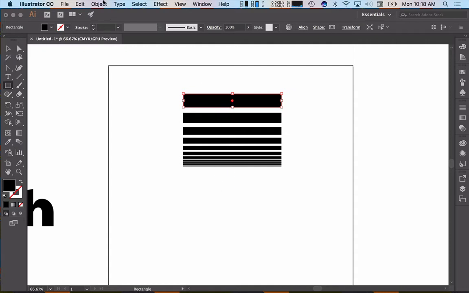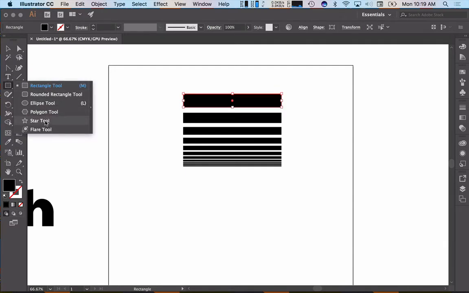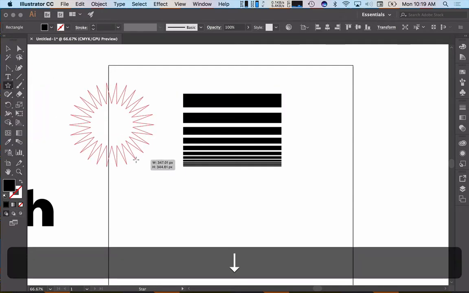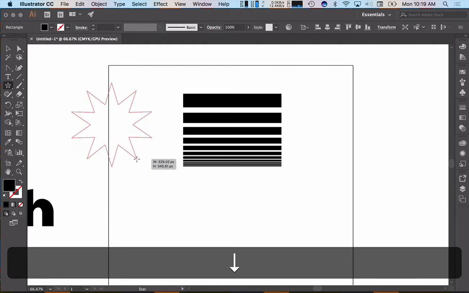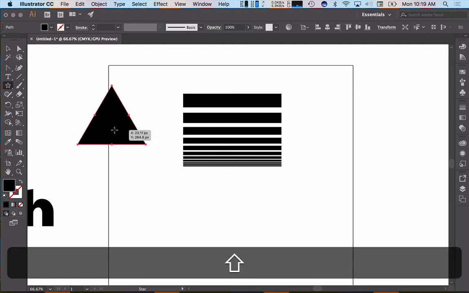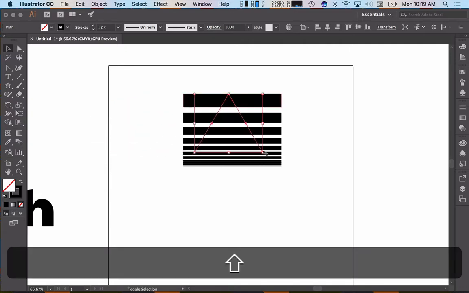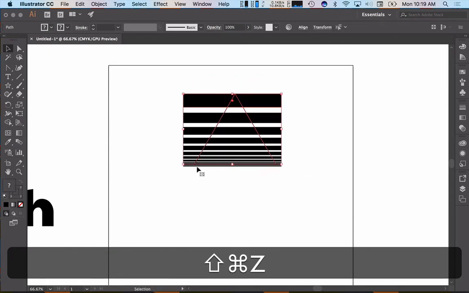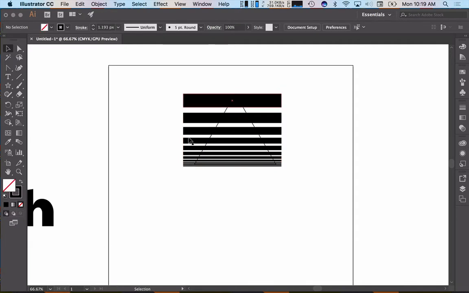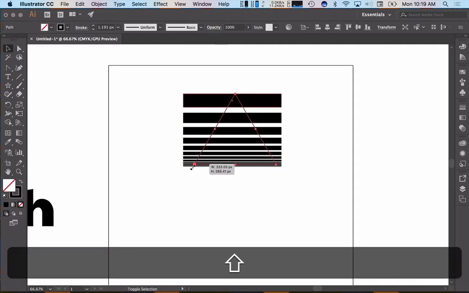Okay. In order to change that so that we could maybe drop a triangle on them, that's my gradient tool, sorry. When you grab the star tool, if you just hit the up and down arrow keys, you add or subtract points. Okay, so I have this triangle that I want to put on top of, like maybe I want a triangle gradient. Let's pull it out a little bit there.